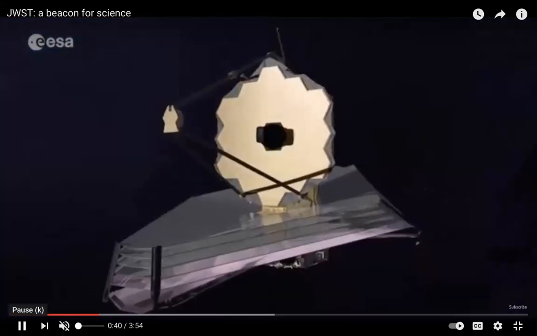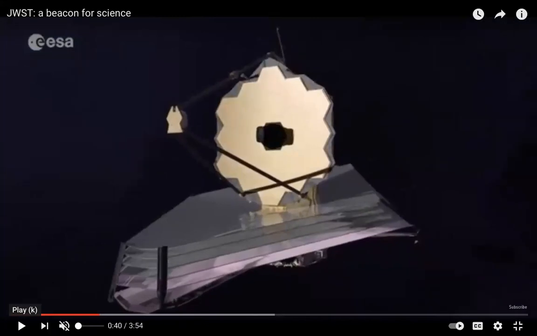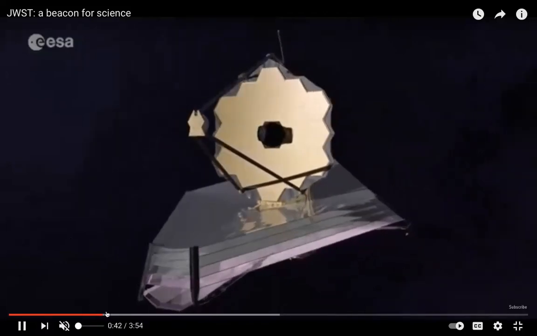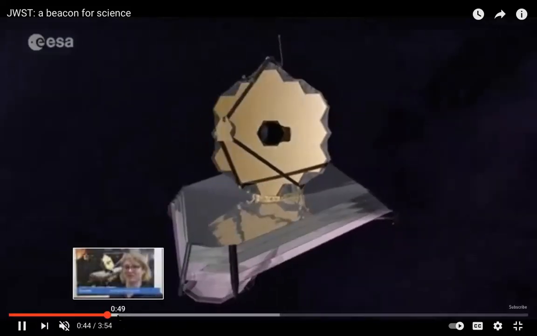What they have done is use origami methods, the Japanese art where you can fold everything and unfold it afterwards, that you have probably heard about. This telescope is made so that it will unfold all its mirrors and become a larger telescope in space. So this is an artistic view of that.